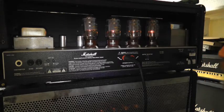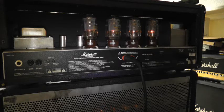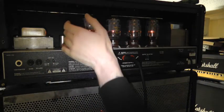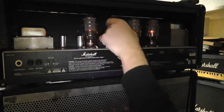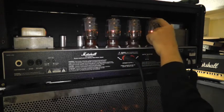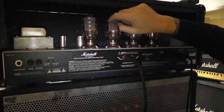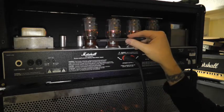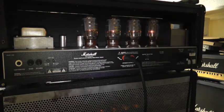Okay, so here we are looking in the back of the vintage modern. So here you can see the big old KT66 valves. These are branded Tube Amp Doctor, but they're actually Shuguangs, and I'm not a fan of them because, check this out, really poorly made. They were microphonic when I first got this amp, but they've settled down to not be microphonic, which is kind of strange. But the envelopes are all wobbly, so I'm going to remove these. I'm going to insert a little epoxy around the bases to make the envelopes steady, but I'm not going to use these. I'm going to replace them.